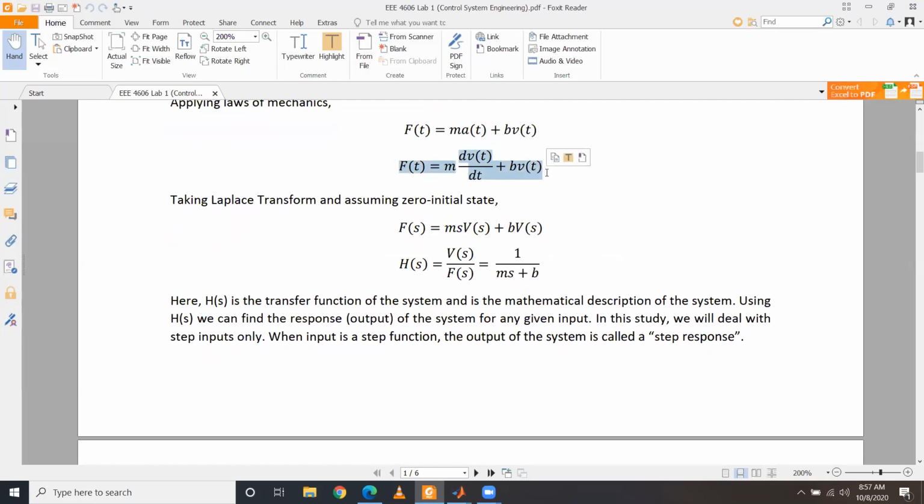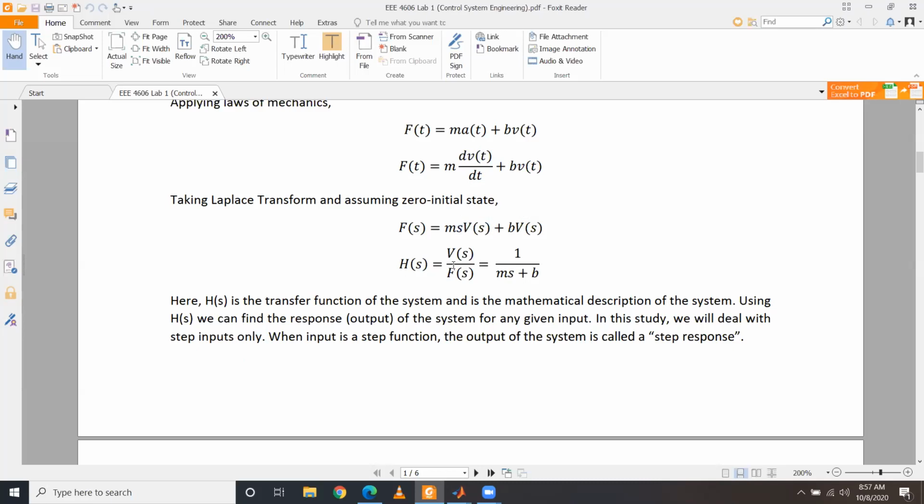Now, we already mentioned and we already know that transfer functions are usually expressed in the Laplace domain or frequency domain, right? So just take the Laplace transform of this equation. So f(t) is converted to F(s). V(t) is converted to V(s). But what about dv by dt? Do you know how differentiation in the time domain translates to the Laplace domain? Yes. By multiplication with s, right? Yes, sir. So this becomes s multiplied by V(s).